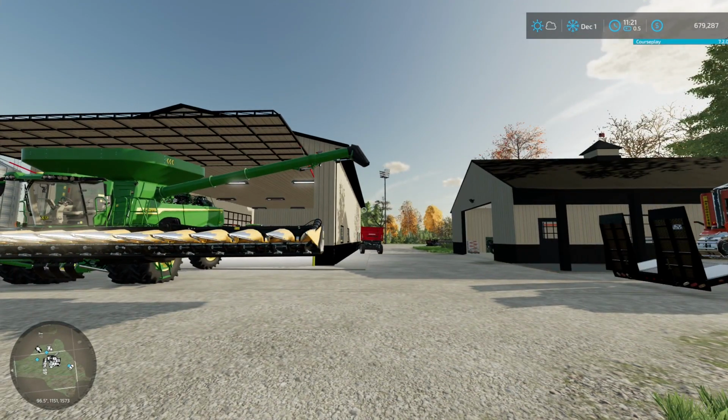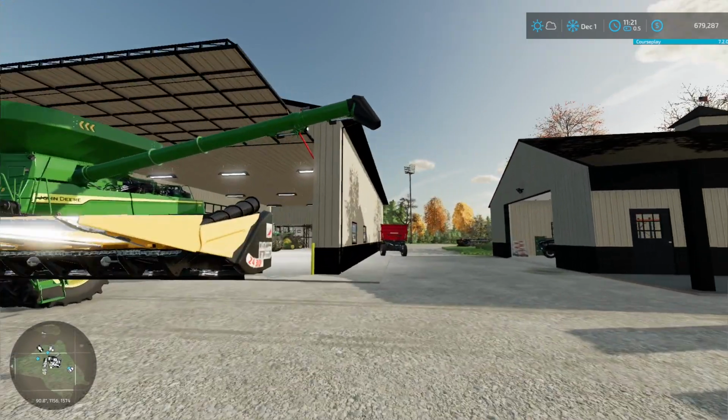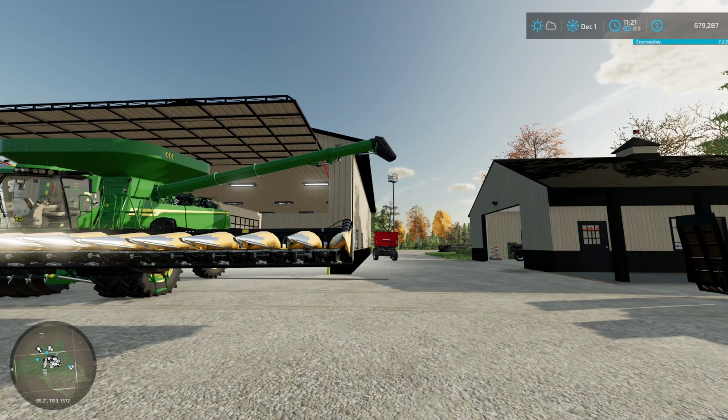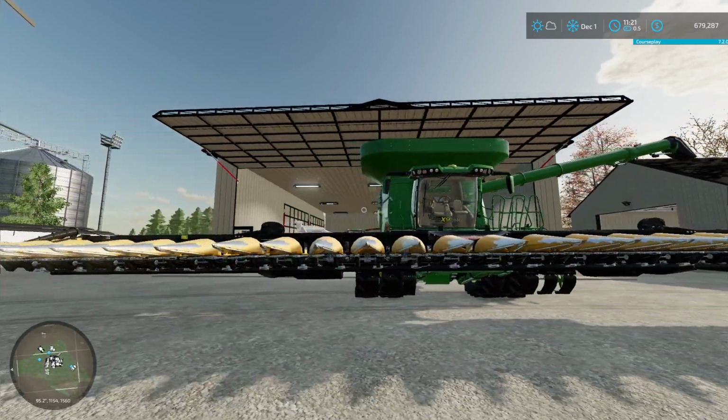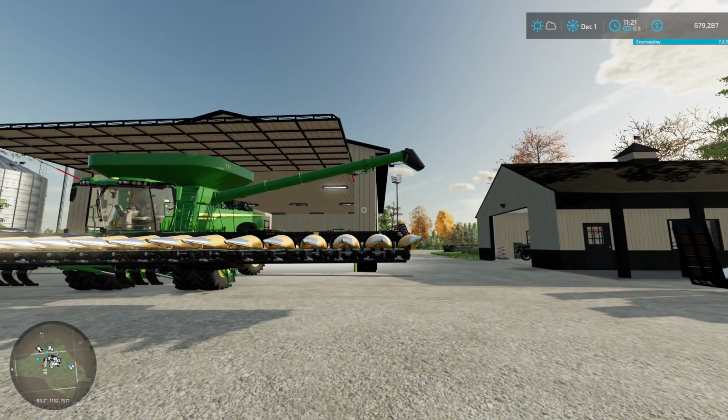So the AI that I'm using is a mod. I don't know what the mod is, but it's something CP. I don't even care how it does it, but apparently you can set it up where AI will drive the grain cart, whatever tractor you've got hooked up to it, and unload the combine. I think it'll do it while it's moving too, but I don't even care if it has to stop and do it.